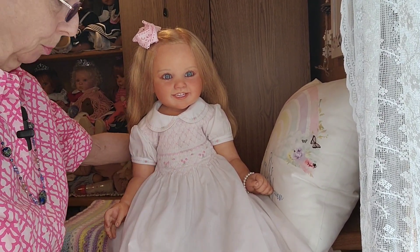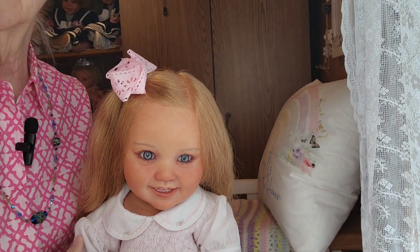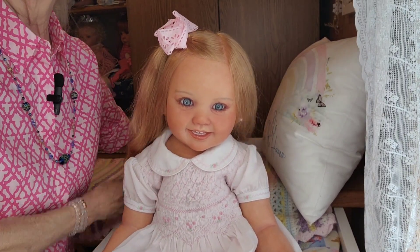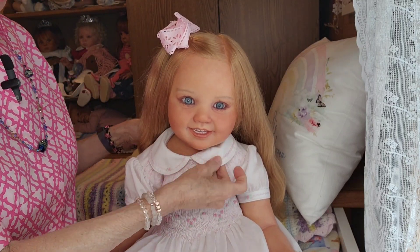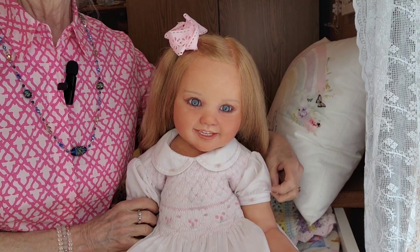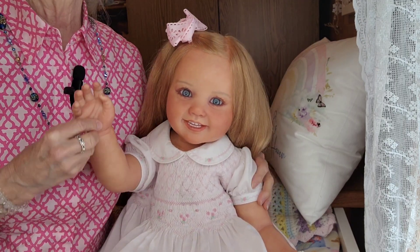There she is everyone — I hope you enjoyed seeing my Emma Grace today. She is one pretty little girl. I'm really proud to have her in my collection. Thank you so much for visiting today. I hope you enjoyed seeing Emma Grace again after so long. Suzanne, thank you for this beautiful Sarah Louise dress and for having Sarah Louise week — I think that's just a fantastic idea. Have a wonderful rest of your day, and until we meet again, bye-bye from me and Emma Grace.